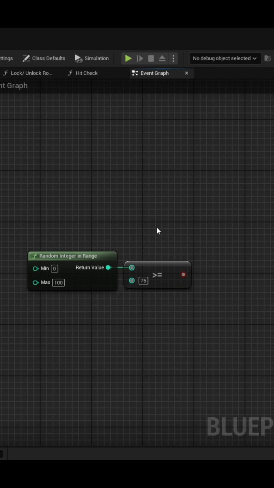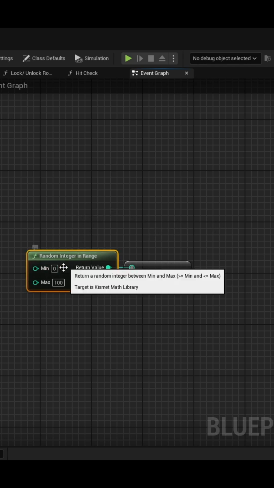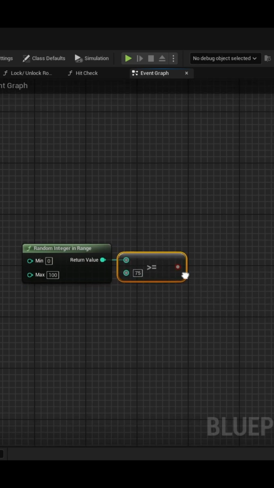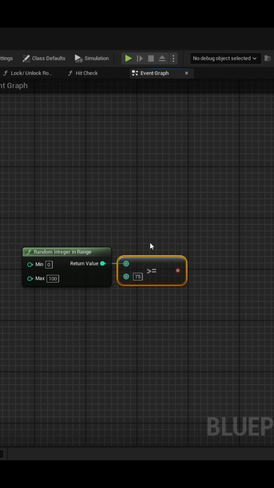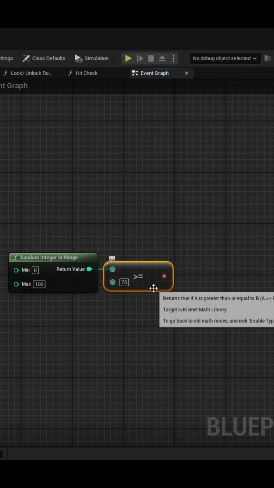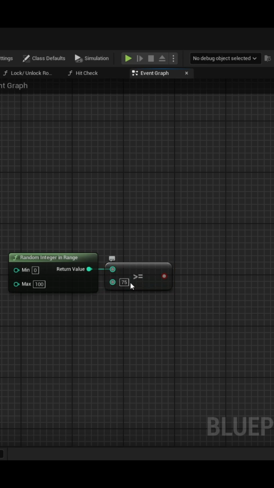Percentage chances of effects or drops in games is very commonplace. And whenever I would try to implement that into my own game, the only way I could ever really come up with was to do a random integer between 0 and 100, and then basically put the percentage here. But this doesn't really work because it's not really weighted. So it doesn't really have a 25% chance of coming true. Even though it's got 25 units that are available, it still could, the majority of the time, go that way.